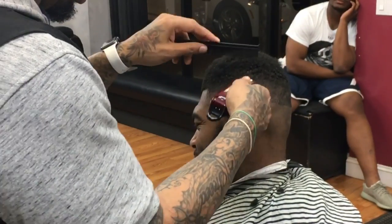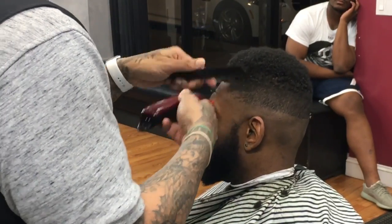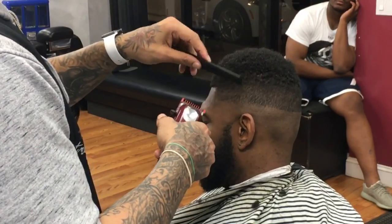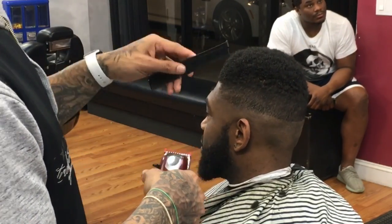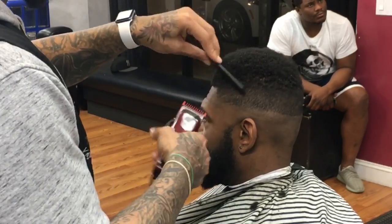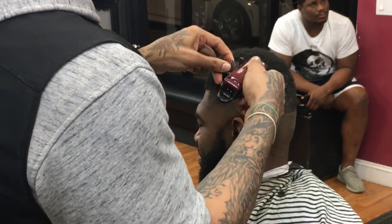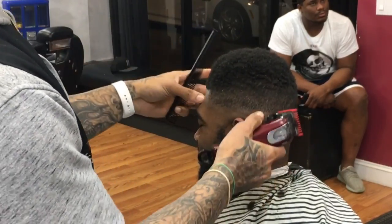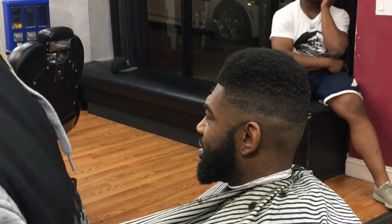But right here, you see me knocking out the fade, knocking out the bulk. Now, like in other videos, I used to fade up. Now I'm more so fading down, because when you fade down, I think you could get a more balanced fade. So fading down is pretty much fading out every guide that you make and getting it nice and smooth, and then you come underneath and clean it up. Pretty much the exact same thing I'm doing in this video.